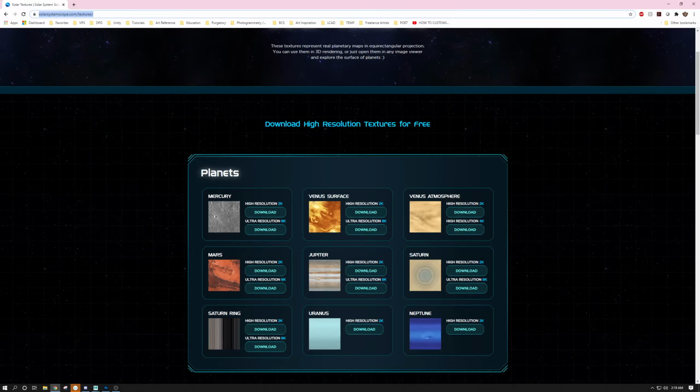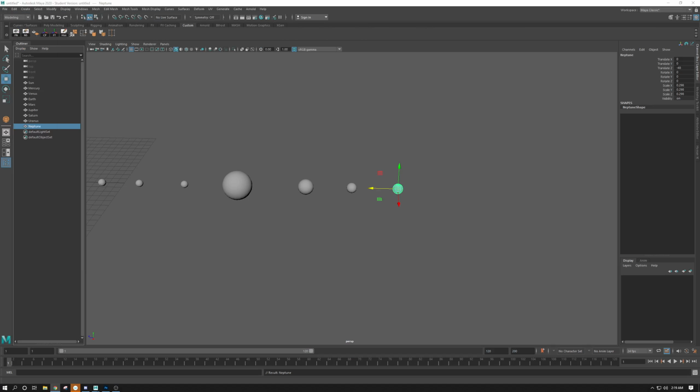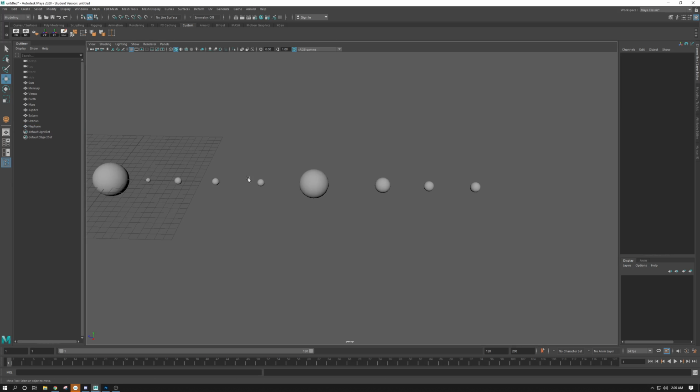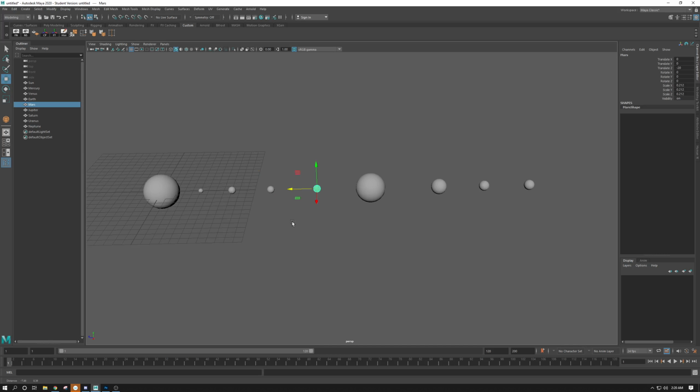All right, so once we get these all kind of made out here, we can begin to think about either texturing them or doing the moons. I'm not going to do all the moons, but I think I'm going to go ahead and do at least Earth, and maybe I'll do two around Mars as well. But pretty much once I show you how to do them, they're all pretty much the same.